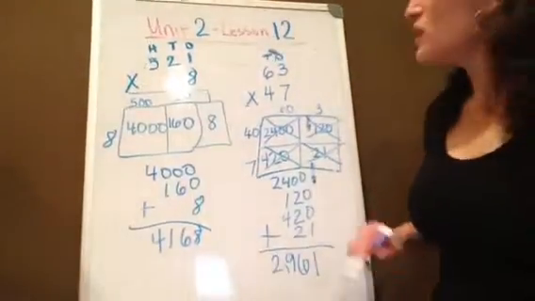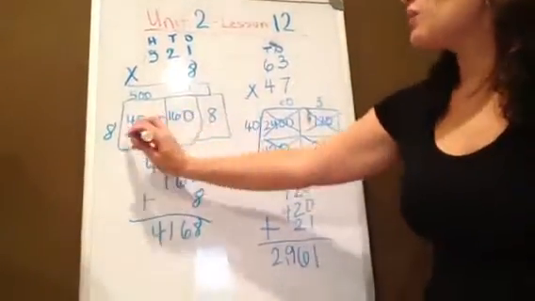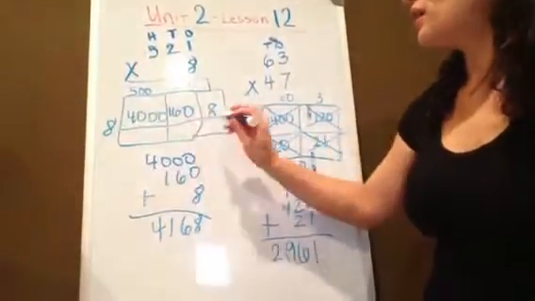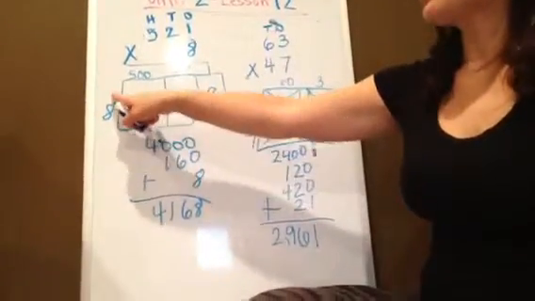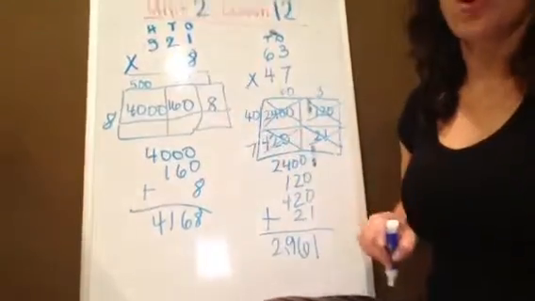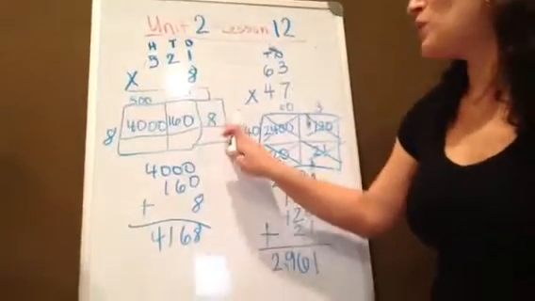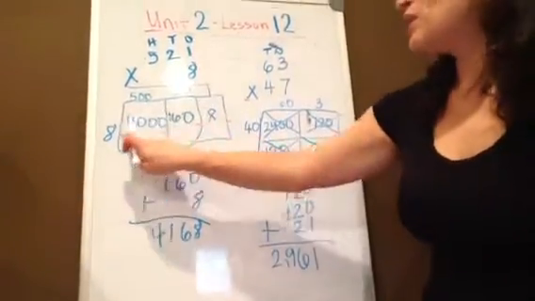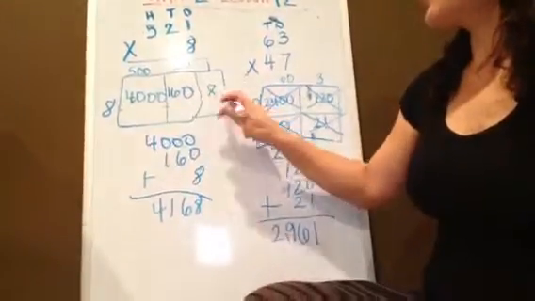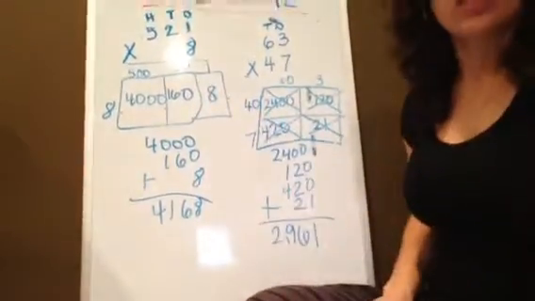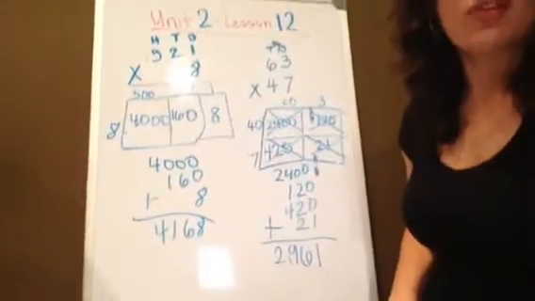Okay? So you can see all we did is put a second line in our box to allow for a 2-digit multiplier. That's the only thing we did different from what we'd been doing before. Okay? That place value box really shows us what's happening with the digits. It shows us all the math that's happening.